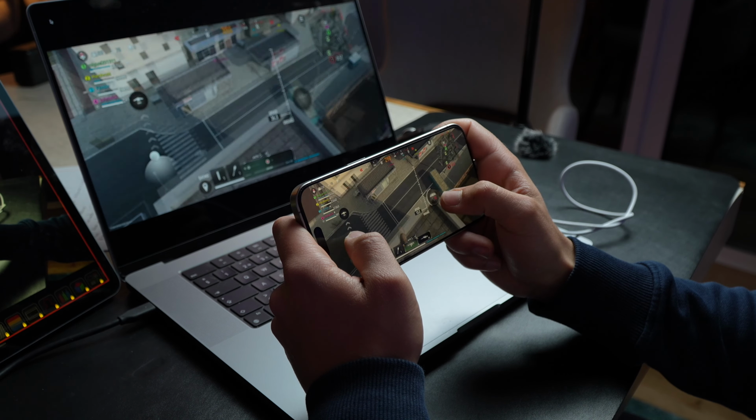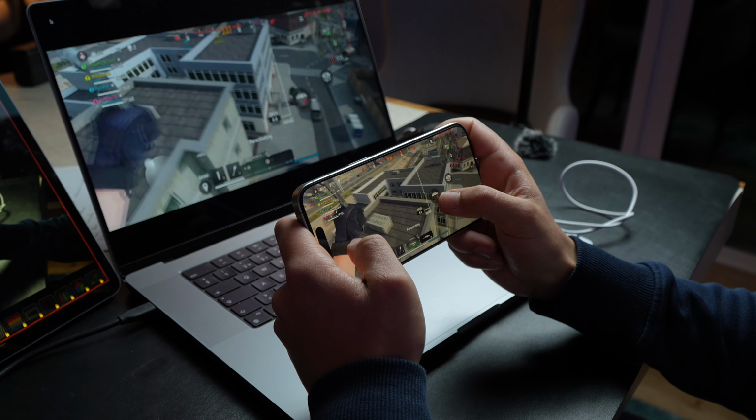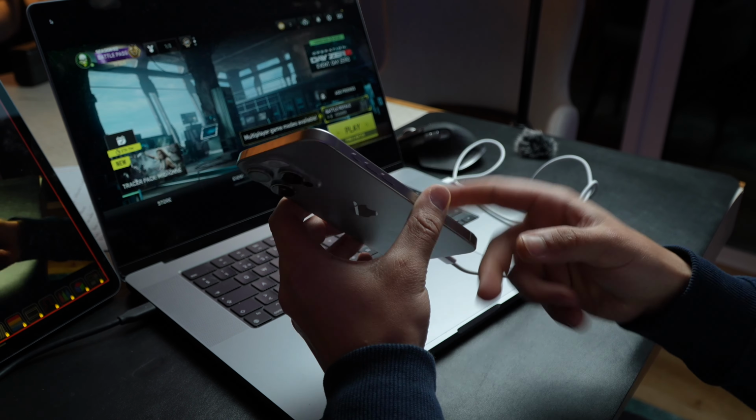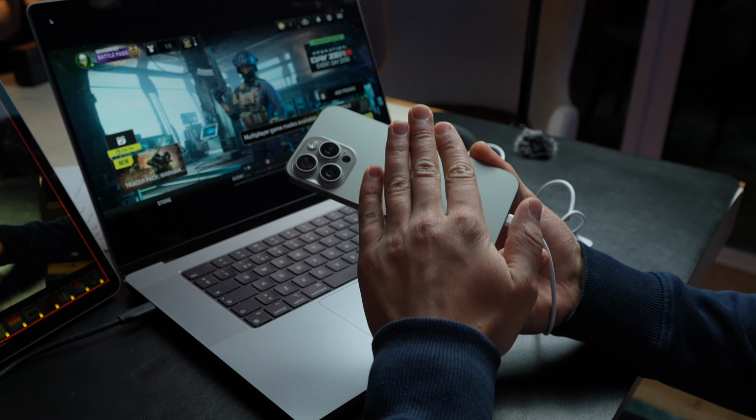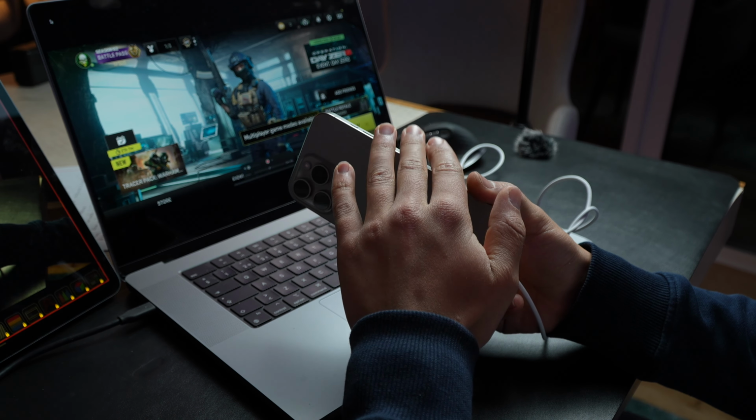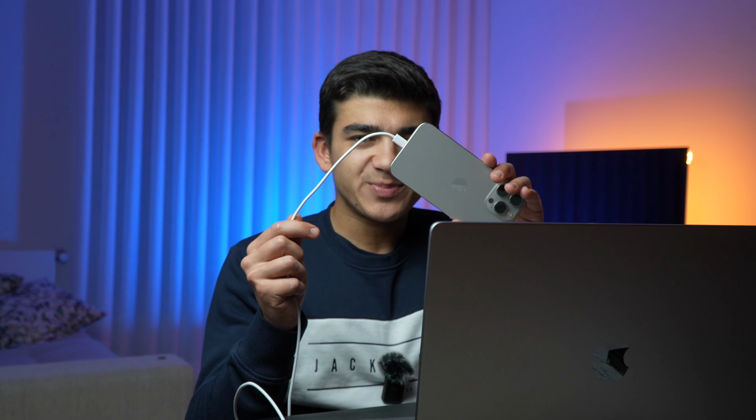The game is super fluid. I don't know if it's 120Hz or not. I don't have any way to test it right now. But one thing that I know, the graphics are perfect, but the phone gets very, very hot, especially on the back. You can definitely notice it while you are playing. And I would say that the best playing experience would be connecting your iPhone via USB-C cable to a giant monitor, and then using a controller. That would be the best way to play this game.